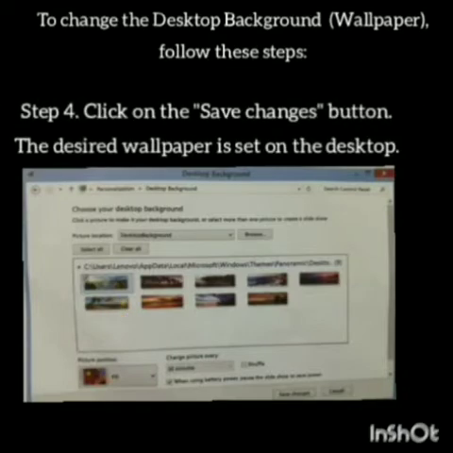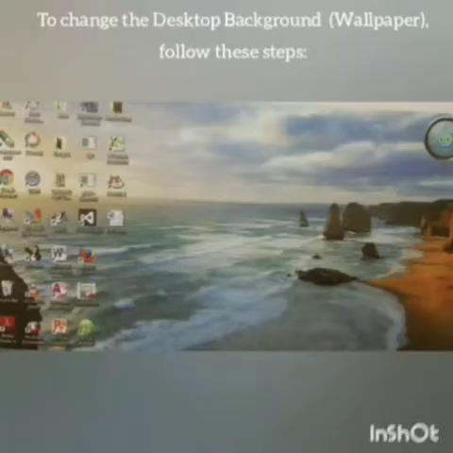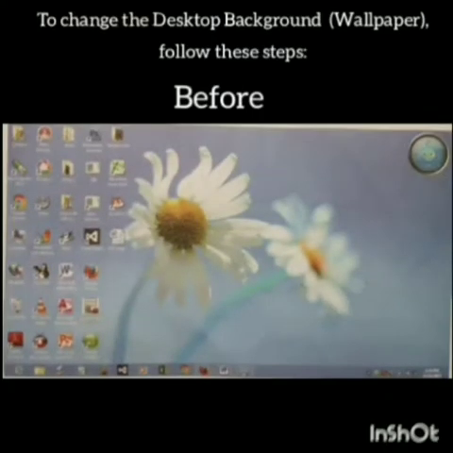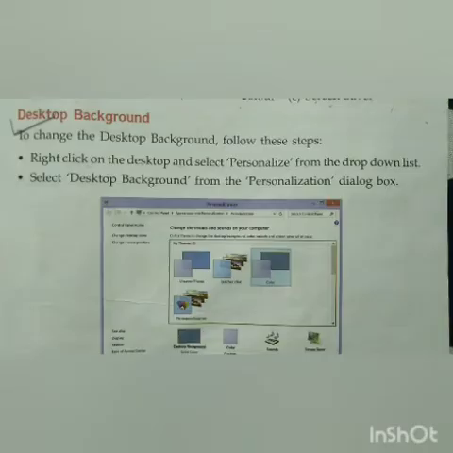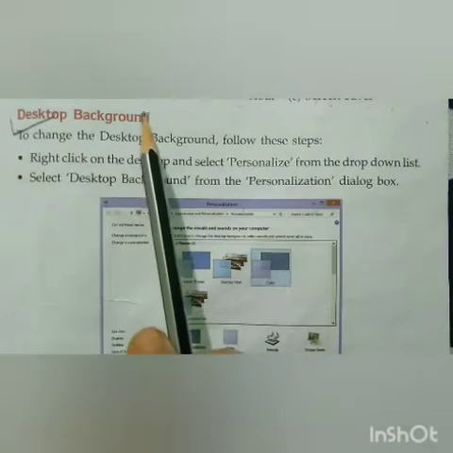Now step 4. Click on the Save Changes button. You will see that the desired wallpaper is set on the desktop. Now look at the difference before and after the wallpaper has changed. Children, this is how we have changed the desktop background.